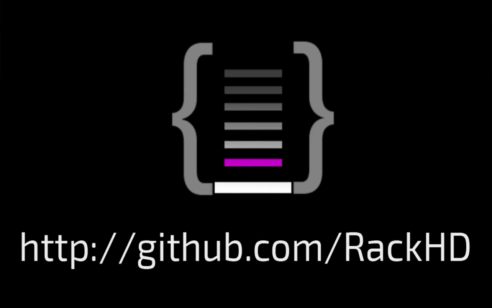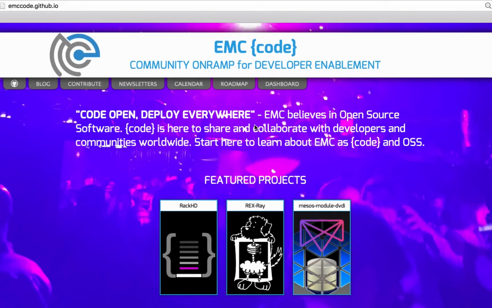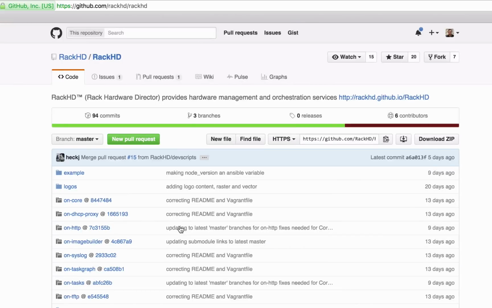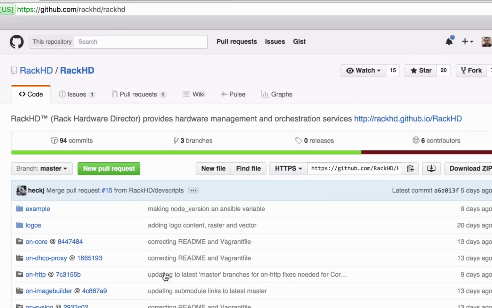Today, we're going to be looking at the latest software being open sourced by EMC called RackHD. RackHD is a set of services used to provide platform-agnostic management and orchestration of physical hardware. The project started because it seemed as you got closer to hardware, the less automated systems tend to become. There was also an inherent need to develop beyond some of the other similar tool sets to include the capability of performing firmware updates across your infrastructure.